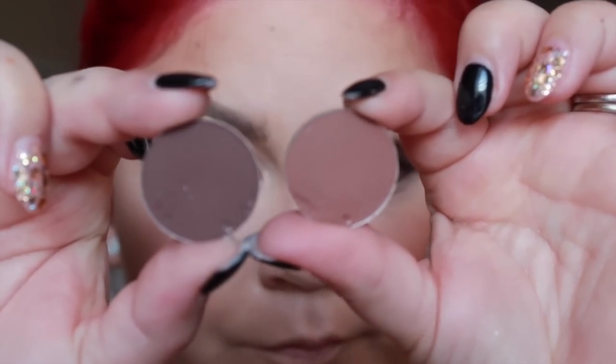I'm gonna take Embark and Swiss Chocolate, both by MAC, and put that just underneath the lash line. I'm gonna apply that with a pencil brush, and I'm also gonna go back in with that Stilla eyeliner and put that in the waterline.